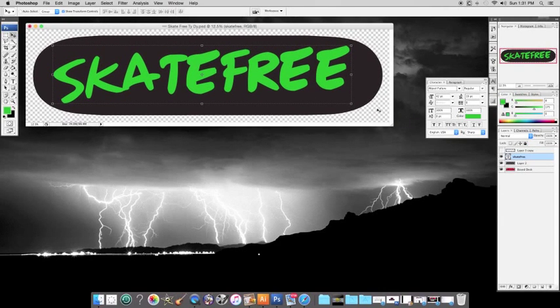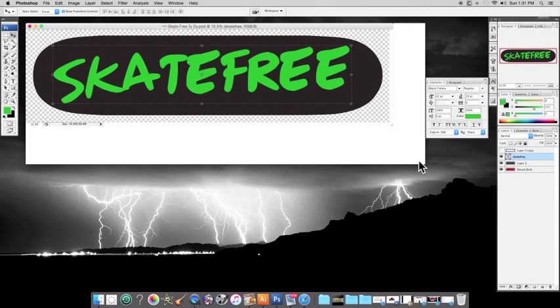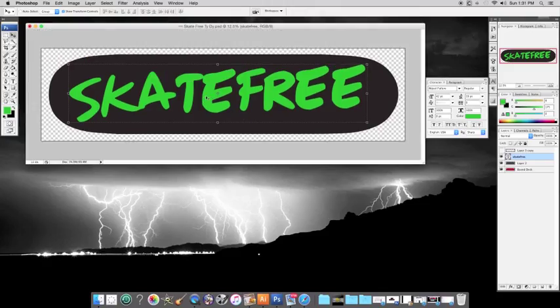Hey, today I'm going to show you guys how to do some fun things with fonts. This is a skateboard, and it's obviously very simple. I just added "skate free" on there. Right now I'm going to show you a cool little thing you can do that's very simple, and virtually anybody can do it at any skill level. This doesn't have to be done on a skateboard. It can be done on any piece of artwork, following these same steps.